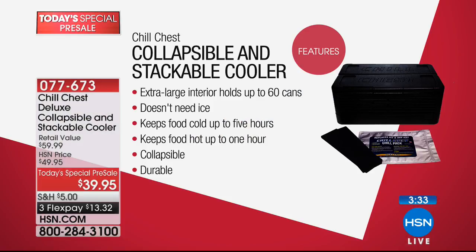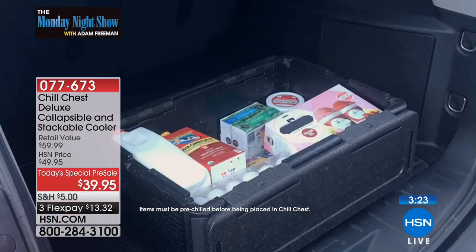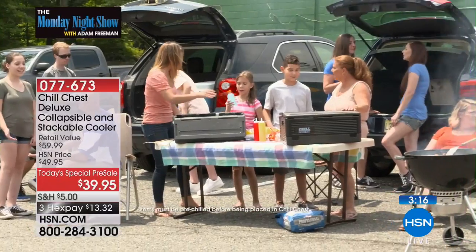Because I can tell you something. When I'm out on the kayak or the canoe, right, it's tough to find the convenience store, let's be honest. So when I don't have to buy ice, holy moly, let me tell you. I think it's so obvious, the applications, the uses. I think there's a lot of folks that are just buying one to put in the back of the car for grocery shopping.